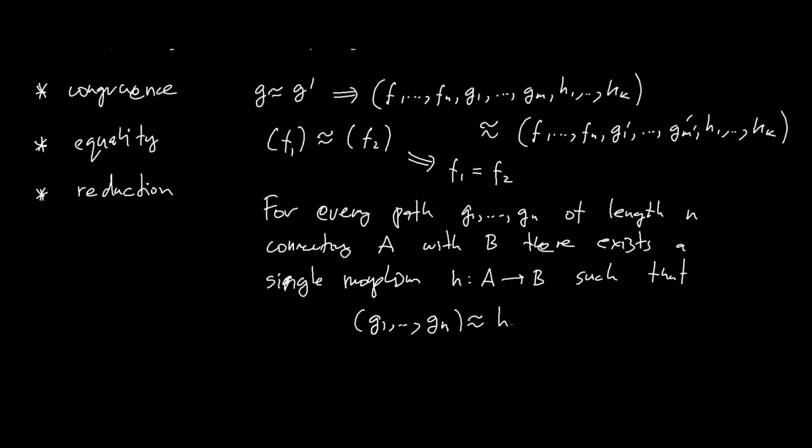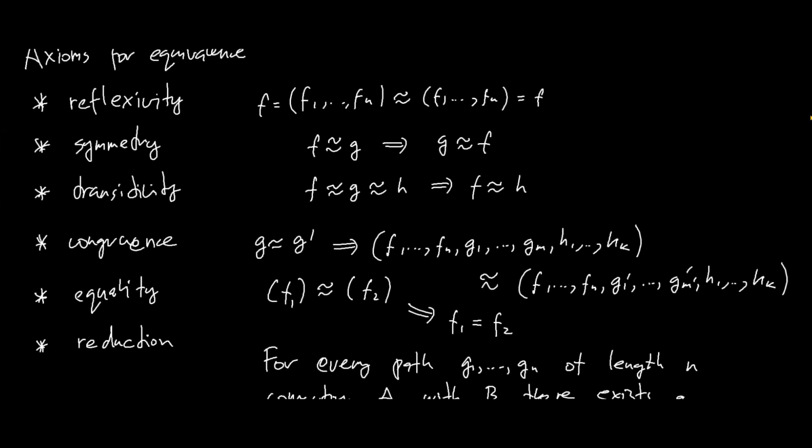Now, what is interesting about this is that we can start with fewer axioms and then build some structure out of a graph with equivalence satisfying these fewer axioms that satisfies more axioms. For example, there is a way to begin just with this, for instance, and then introduce new morphisms into my graph, which will take care of the reduction axiom. We will come back to this idea a bit later.